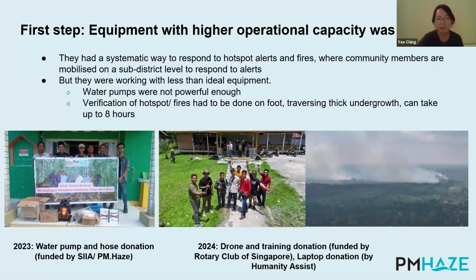Yeah, so as you could gather from the video, Park Wong Nong was mentioning that firefighting is really a community effort where people in the community, regardless of their jobs and age, are placed on the front lines. Yet they were dealing with a limited number of weak water pumps. They also didn't have the drones to verify multiple hotspots at the same time. And what that leads to is tedious on-foot verification missions where the team has to cut through thick forest undergrowth. This itself can take up to 8 hours, and this completely delays the fire response.